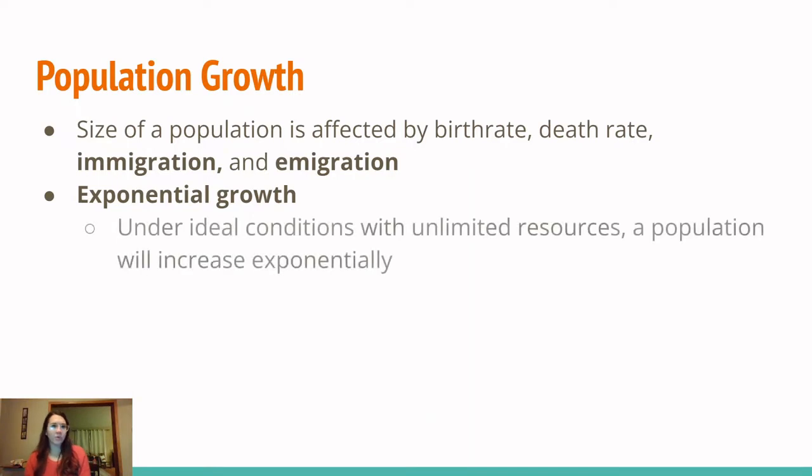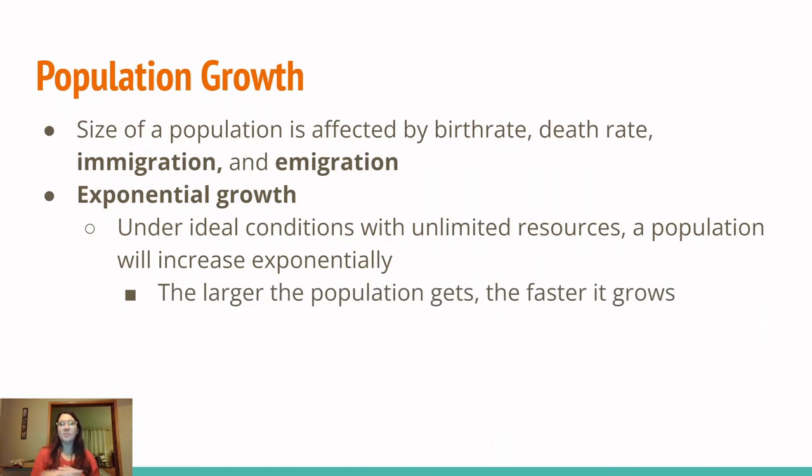In exponential growth, this is going to happen when we have ideal conditions, we have unlimited resources, there is nothing slowing down the growth of that population. That population is going to increase exponentially. It skyrockets, goes up really fast. And because they're growing, the larger it gets, the more it's going to grow. And then it gets larger, and then it grows faster. And you're going to get almost that straight up and down line like you would when you're graphing exponential functions in math.